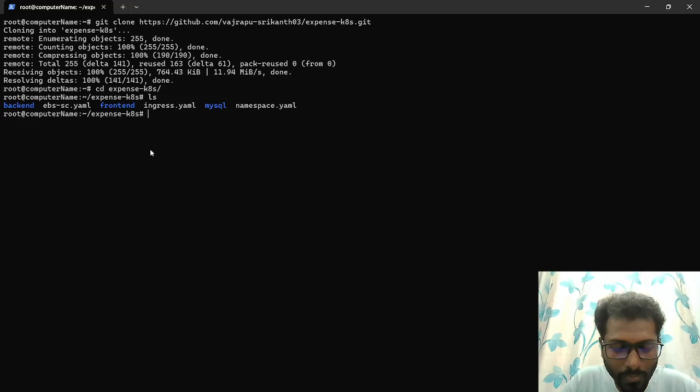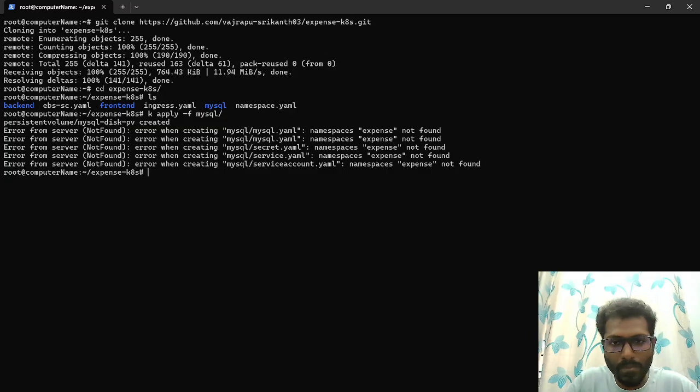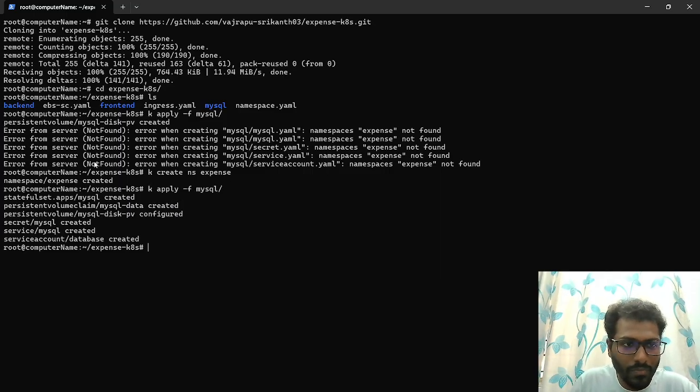Let's apply kubectl apply -f MySQL. Okay, namespace is not found. Let's create the namespace: kubectl create namespace expense. And then execute this one.